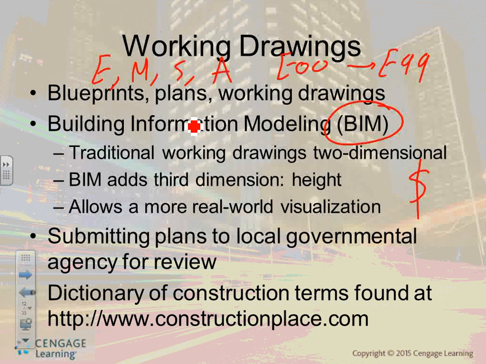So if the HVAC fixture is sitting right at the top on the same place where my lighting is, and when you do collision detection, it will tell you, hey, you might have to consider there's a conflict between these two disciplines in this location. So it's a big deal when it works good. So that's your BIM. 3D, like I said, the third dimension is the major part of the BIM, building information modeling. You're going to hear it all the time.